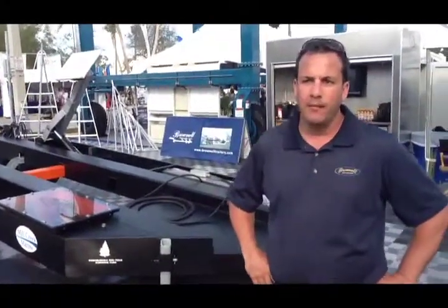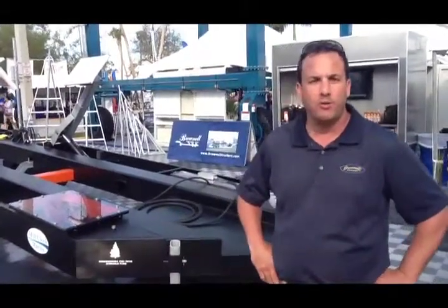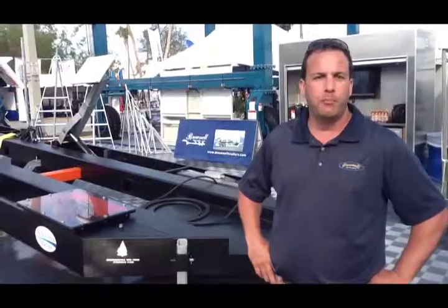That is a pretty enormous trailer lift. How big of a boat does that thing handle? Anywhere from 40 to 45 feet, but really it's limited by its physical size. So if you had a smaller boat, say like a 25 or a 30, no issues, no problems with this kind of lift? No problem. That's the benefit of a Braunel trailer — it will do everything from small power boats to your largest sailboats on one platform.